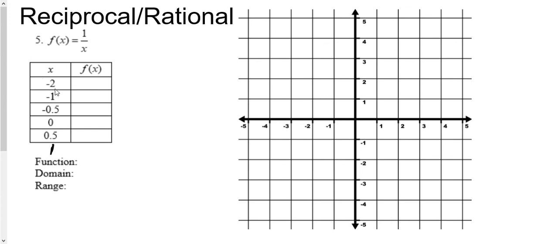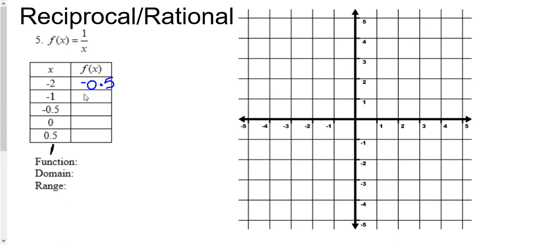Again, we're just going to take our x values, sub it in here. So if I had x value of -2, 1 divided by -2 is just -1/2. In this case here, to graph a fraction is kind of tough, so I'm going to switch it over to a decimal. So negative half is the same thing as saying negative 0.5.